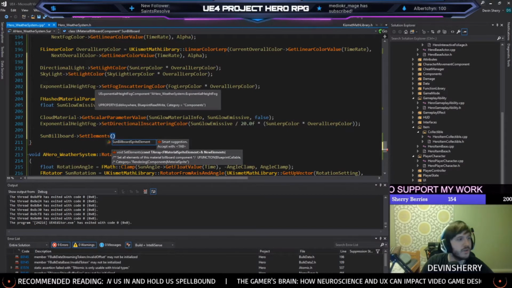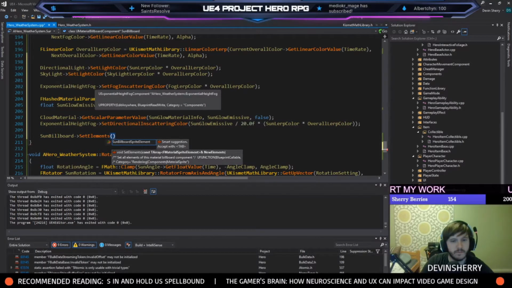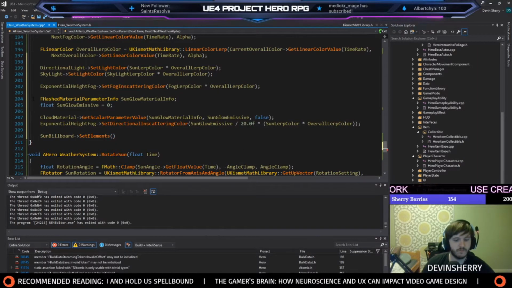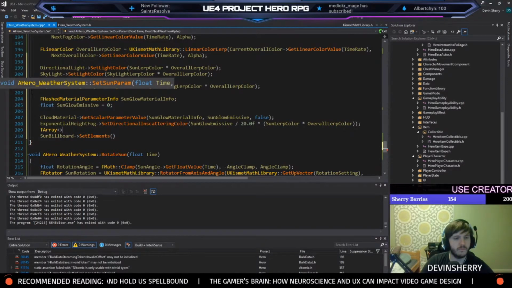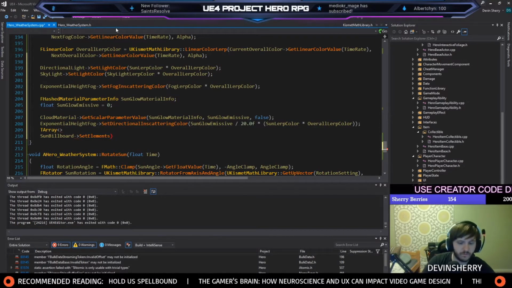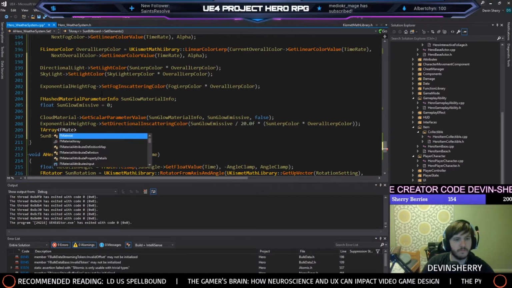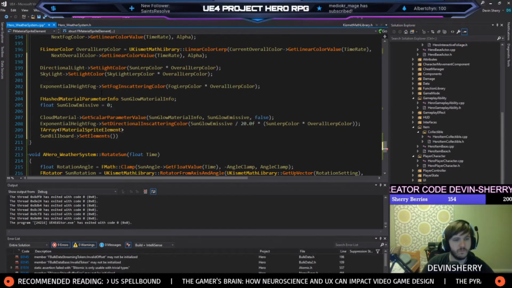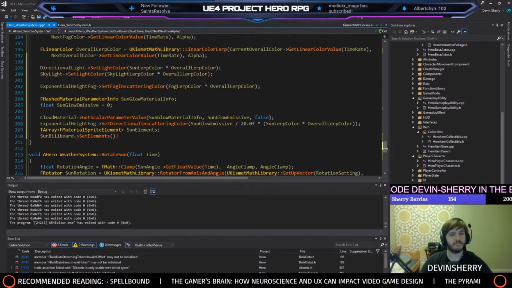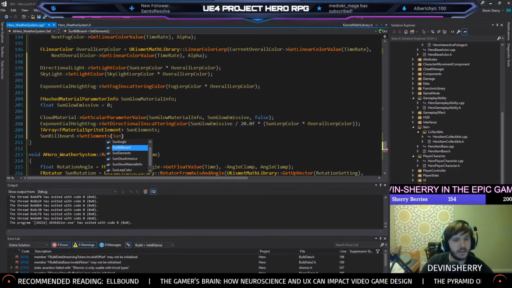So it basically takes a TArray of FMaterialSpriteElement. Sun elements, we'll call it. And we can just say sun elements.